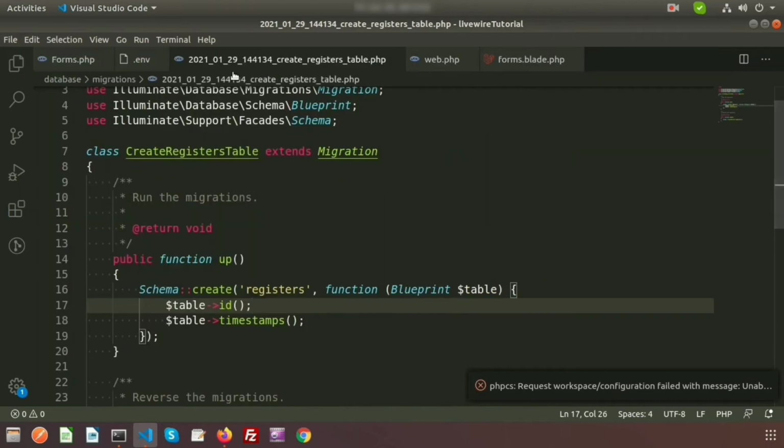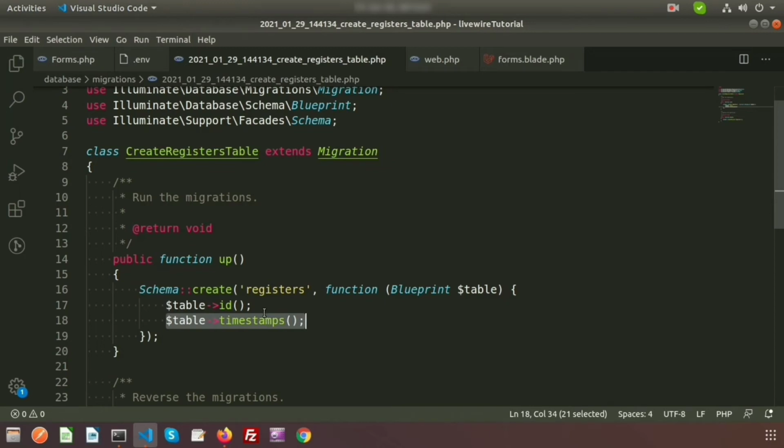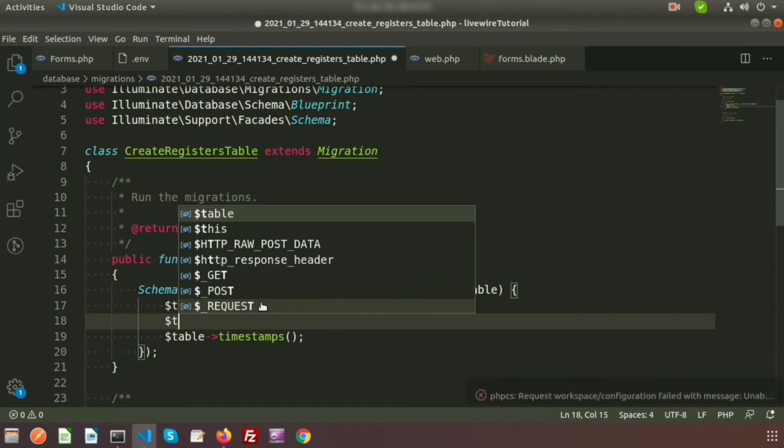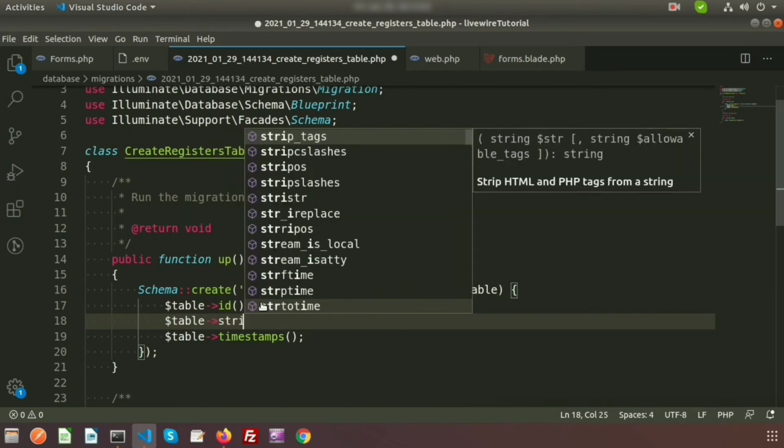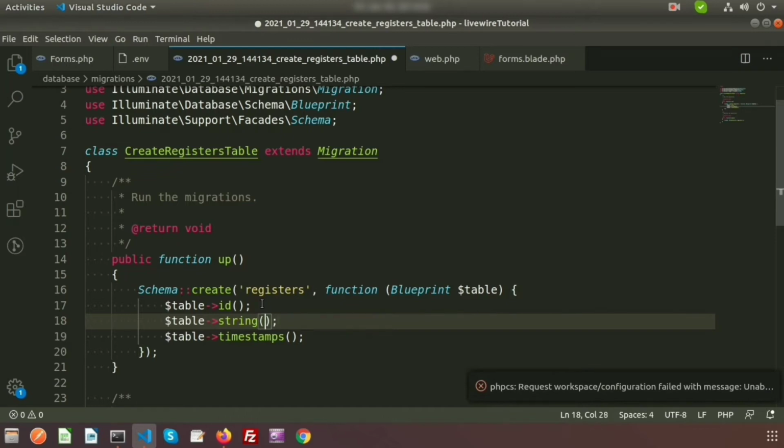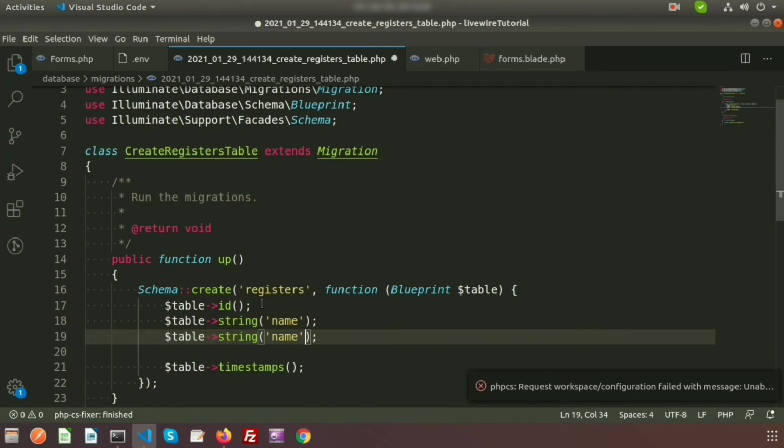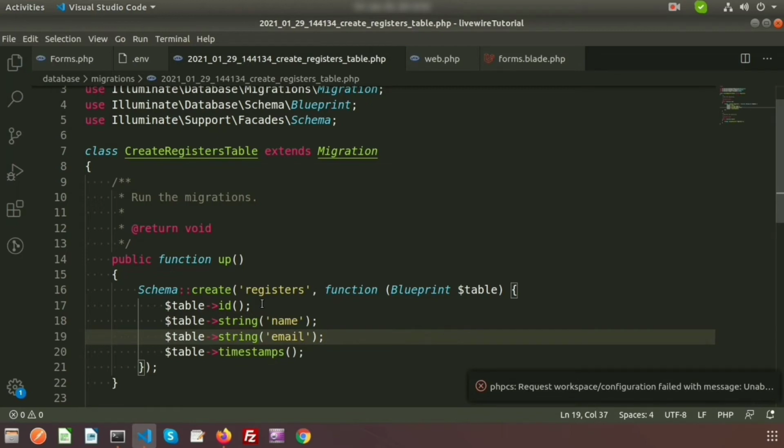Okay, so just add these two columns, that is name and email. Basically this is responsible for the ID that will be automatically incremented, and this is the timestamp. When we migrate our table, it is responsible for two columns, that is created_at and updated_at. And now I am going to create two extra columns for name and email. So just write here table, string. Basically the name is a small amount of characters, so write here name, and for email I am also taking string. Okay, for large content we can use text also. We have lots of things we will discuss later, and you can see my Laravel 8 tutorial from my playlist. Okay, so now the columns are added into the migration file.